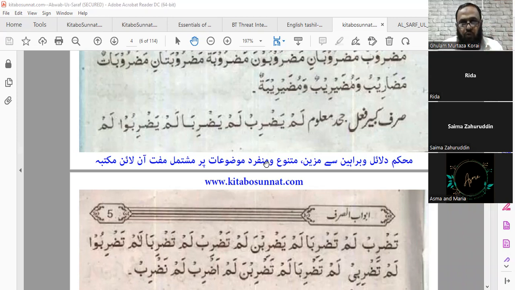The last noon of the 4 sigas of muthanna is dropped, because we all know that the 14 sigas are divided into 6 sigas for ghaib, 6 sigas for hadir, and 2 sigas for mutakallim. Then in ghaib, we have 3 sigas for muzakkar ghaib, 3 sigas for muannas ghaib. And in the 6 sigas of hadir, 3 sigas for muzakkar hadir, 3 sigas for muannas hadir, and 2 sigas for mutakallim. So now there are 4 muthanna: muthanna muzakkar ghaib, muthanna muannas ghaib, muthanna muzakkar hadir, muthanna muannas hadir. So the last noon is dropped. So it becomes lam yadriba, lam tadriba, lam tadriba, lam tadriba. Is that clear? Any questions?